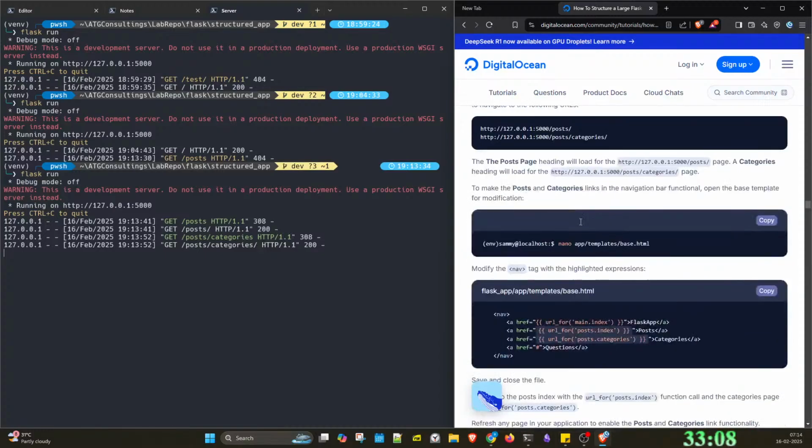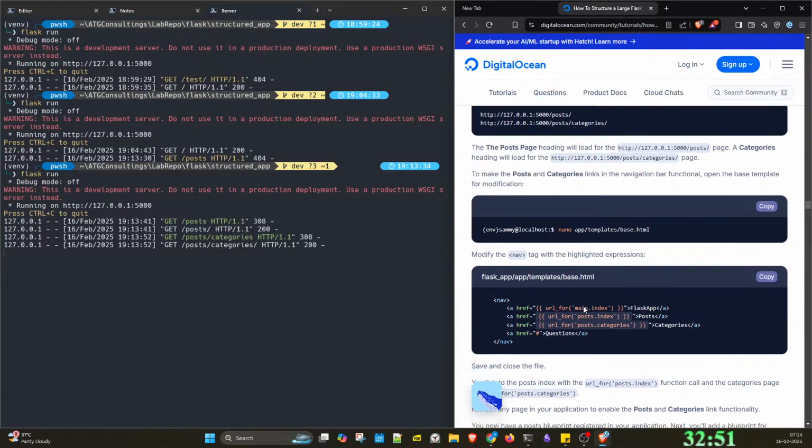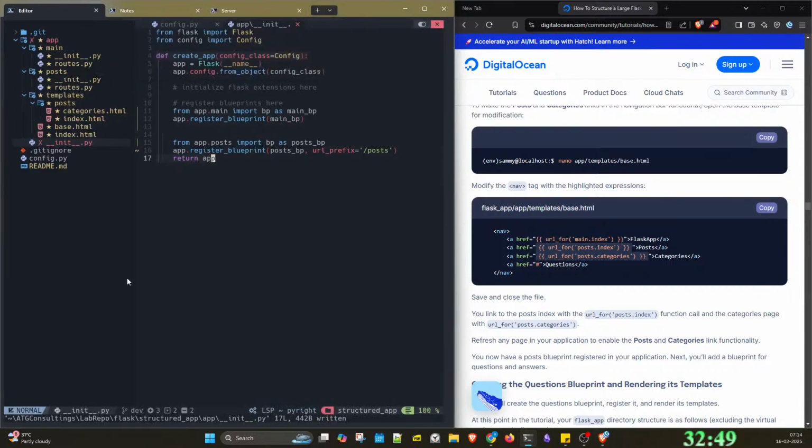And okay, the post page heading, load of the posts and categories. To make the posts and categories links in the navigation bar functional, open the base template and modify it. Got it. Now we have to modify base.html, which is in the template directory.